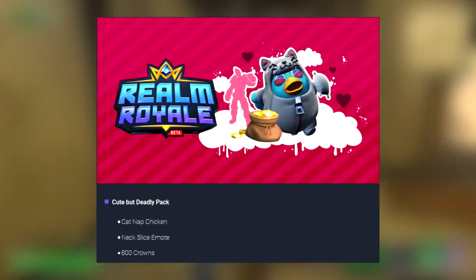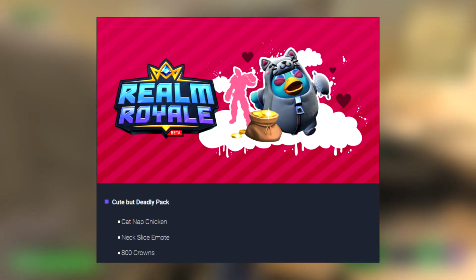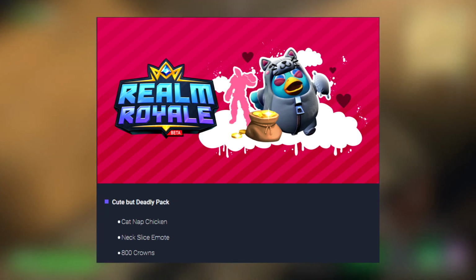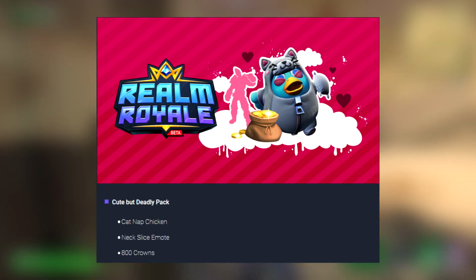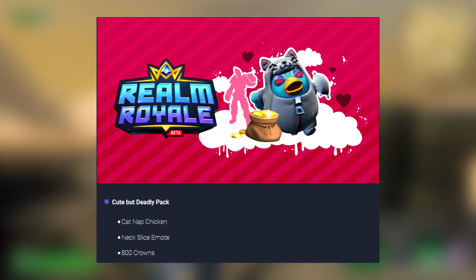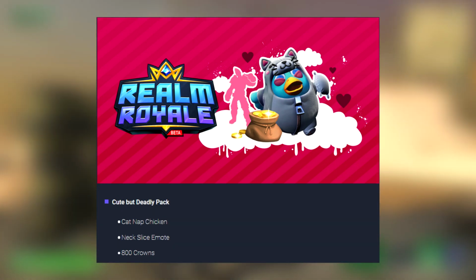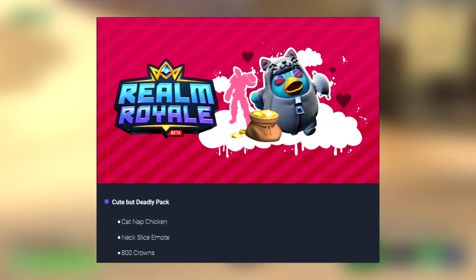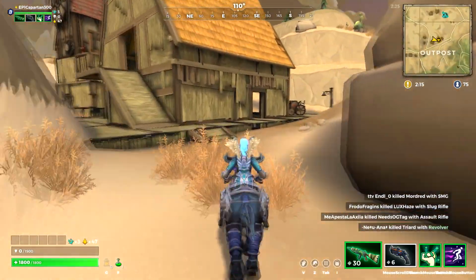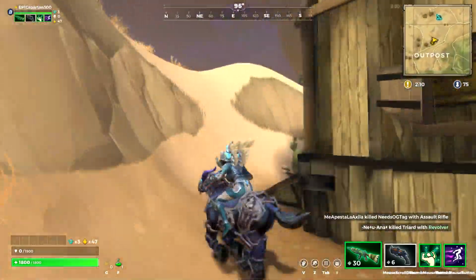Next, we have the cute but deadly pack. This is what I'm gonna assume is gonna be another starter pack because it's gonna cost 800 crowns, and it's gonna feature the catnap chicken, which is the blue chicken in a cat sweatshirt or a cat jacket, it looks like, which looks okay. Next is a slice emote. Oh, my apologies, it doesn't cost 800, it will have 800 crowns. So like the starter pack, I would assume it's gonna cost around $5 to get, which, you know, chicken skin and emote for 800 crowns, pretty good deal.